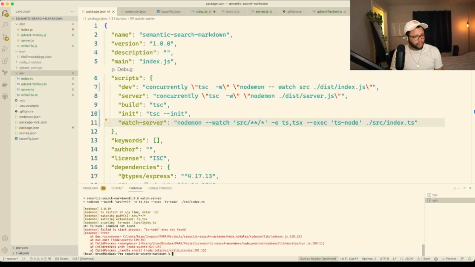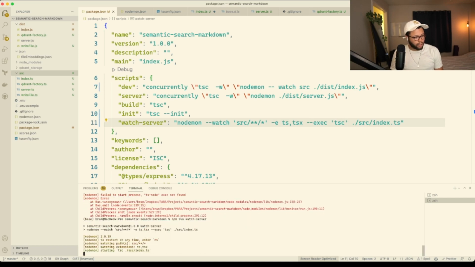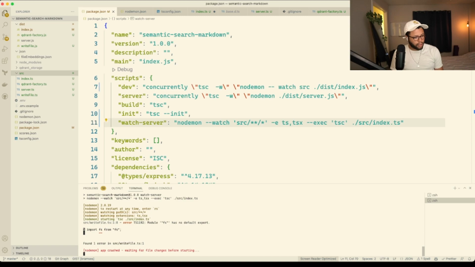and it crashed because I don't have ts node, but I do have tsc. But I shouldn't need. Oh, well, that's great. It created a bunch of files that I didn't want.